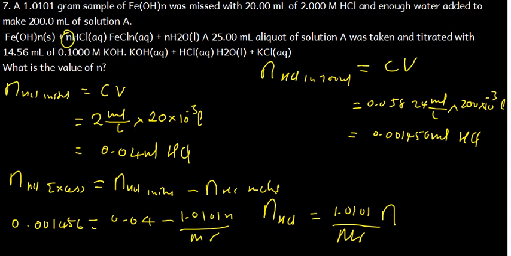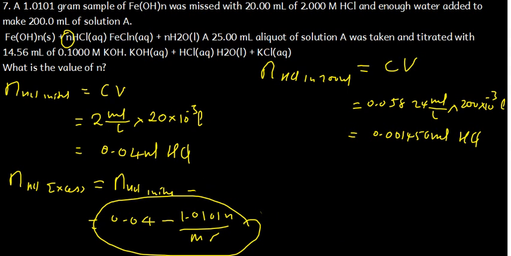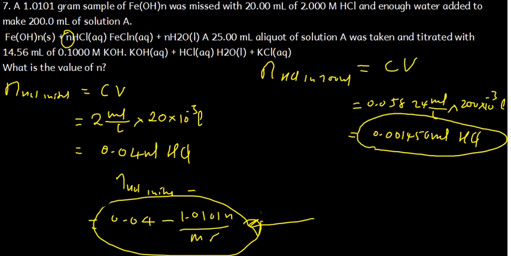Alright, before we do this, we need to determine something here before we even do this. Now, what we have found out here, of course, this is true. This is the number of moles of hydrochloric acid which are present in excess. So let me just clean up a bit. And we know that now this number of moles which are present in excess should be equal to the number of moles of hydrochloric acid which reacted in the second reaction. And what are those moles? Those are the ones which we found now, which reacted in the second reaction like that.